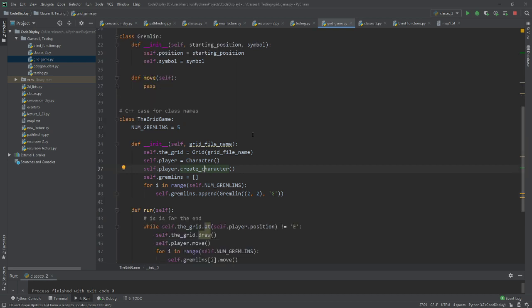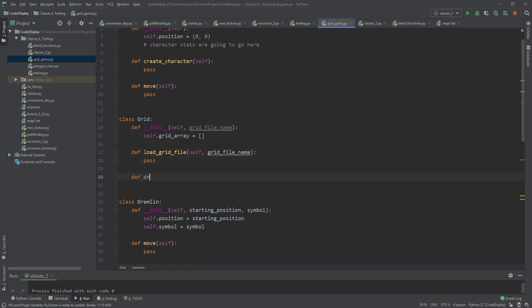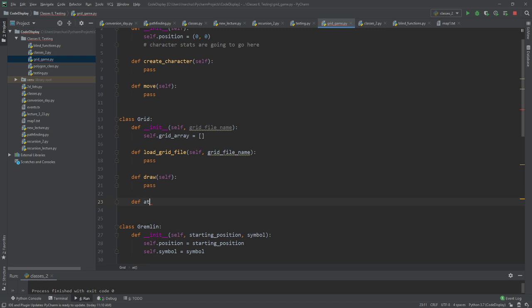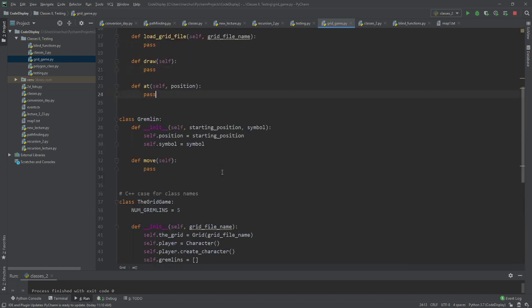So I think this is a decent set of examples of things like that. So for instance here, let's say self.gridArray and make it some list. So basically these are all the functions. I think everything is defined now, more or less. Yep.